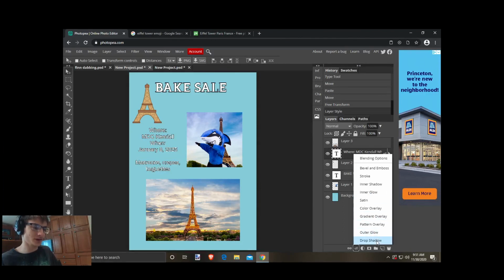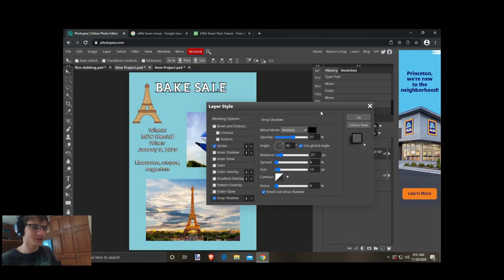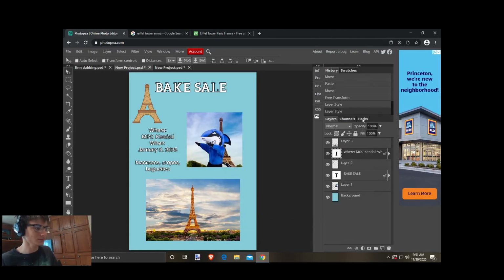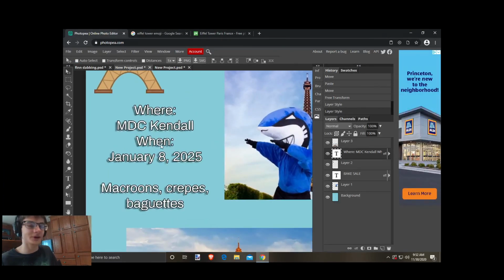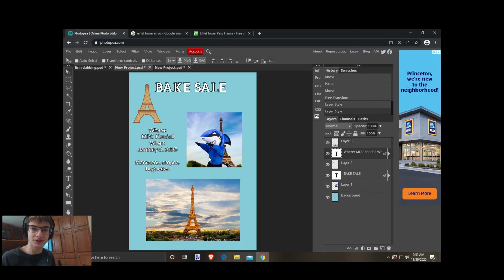And I can also put a fancy drop shadow. We're gonna put a drop shadow, which is also in layer styles, and you can edit it to however you see fit. I think the default options are good. So I'm gonna click OK. And look, there's a shadow now. That's professional. That looks really sleek. And you could do this with your other elements as well, like your picture. Edit it to how you see fit. As long as you have an informational poster, that is all you need. Make sure that you have your previous project in your poster somewhere.